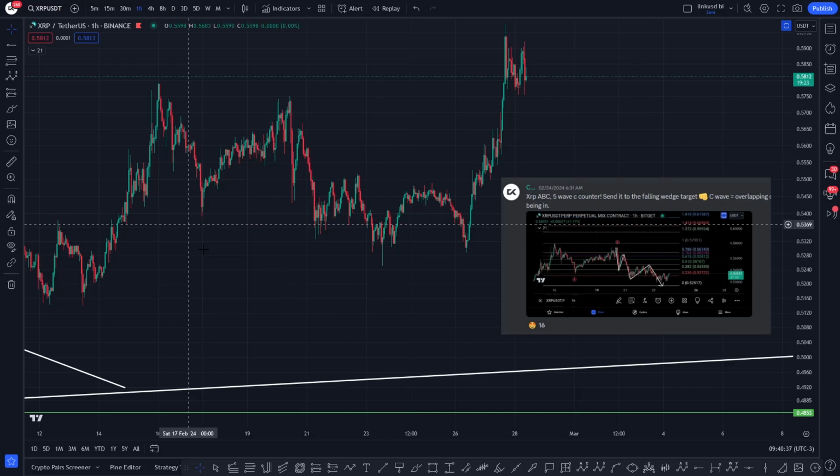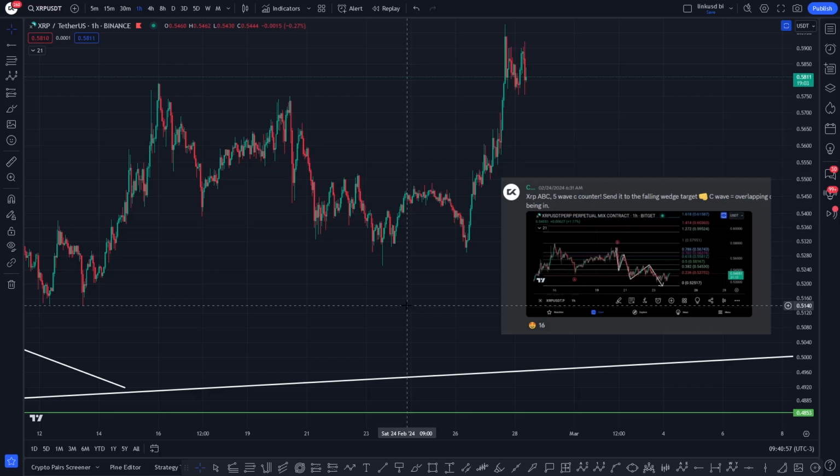So again, like the one I've just shown you on the macro, the perfect ABC zigzag correction, which is a corrective price structure, we always look for the 5 waves within the C wave and then the 5 waves within the 5th wave of the C wave. Quite complicated, I know, but this is what I try and teach on the channel: how to trade, how to spot patterns, how to spot reasons to go long and how to spot reasons to go short.